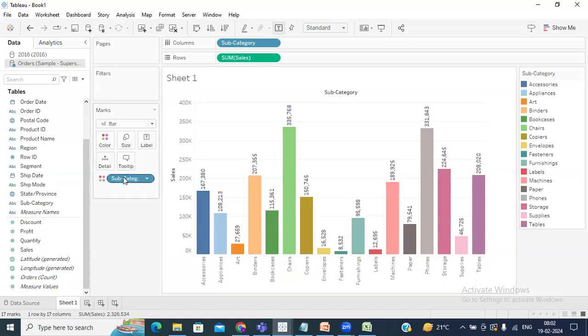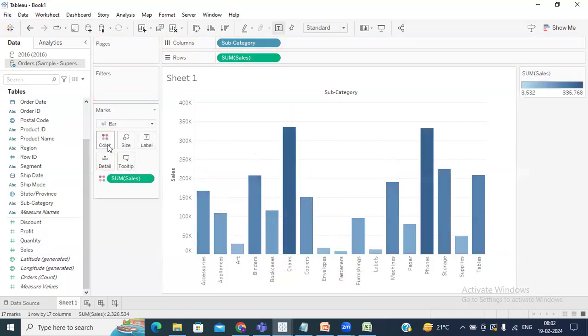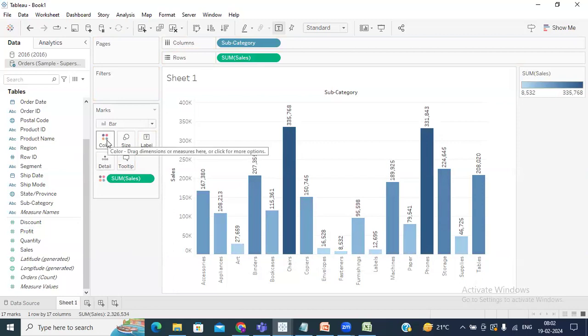Suppose I color with sales. See, what happened? Sales represents a single color. Now I'm coloring by a measure. Earlier, when I colored with a dimension, each and every record was allocated a unique color.